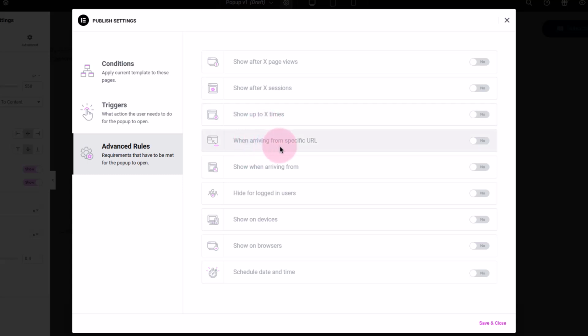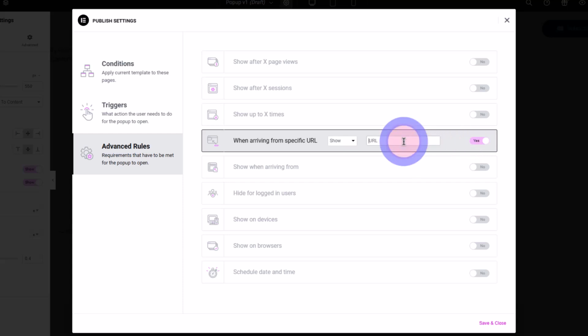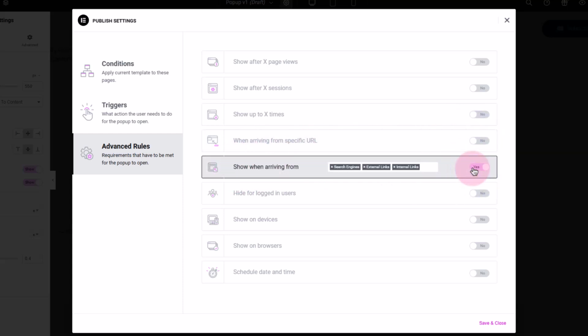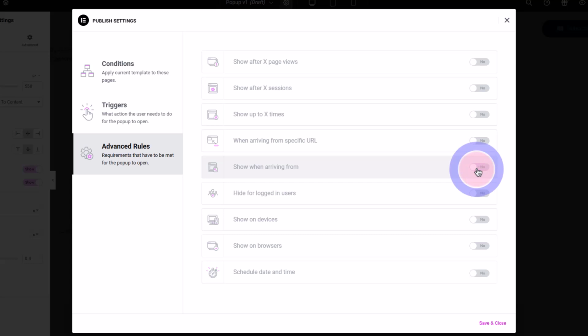Then it says when arriving from a specific URL, if user is coming from, for example, a product page on your website, you can show this pop-up. Show when arriving from some external URLs, search engines or internal links. You can remove internal links and you can keep search engines and external links. So this pop-up will be shown only when the user is coming from external links or search engines. When the user is coming from the internal links, the pop-up wouldn't be shown in this case.